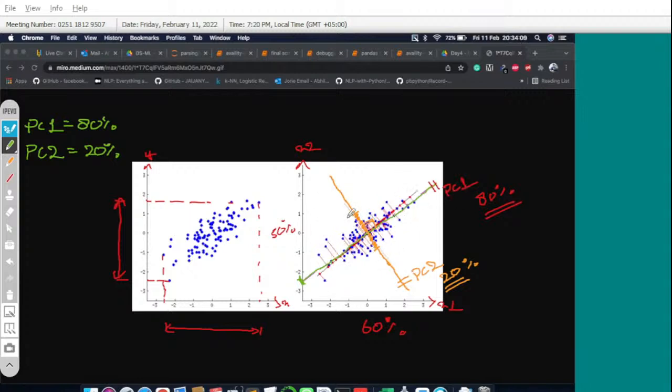Another way to understand the correlation is cosine similarity. So cos theta explains the relationship between two vectors. If we consider these two as vectors, the angle between them is 90 degrees. Then what is the value of cos 90? 0. 0 means zero relationship between PC1 and PC2, right? So that is another way through which we can understand that there is no correlation between PC1 and PC2.